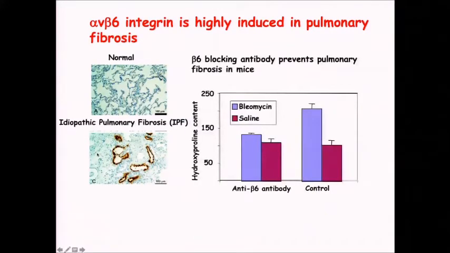And the other reason this is an attractive target is we immunized our beta-6 knockout mice, which is a trick we use to develop drugs. And so we could make antibodies that block in mouse and human. Actually, the antibody we used here for immunostaining was made the same way. And if we use these antibodies in a model of pulmonary fibrosis with a single dose of intratracheal bleomycin that I already told you about, and then wait 14 days and treat till there's already fibrosis established, and treat with either the beta-6 blocking antibody or control antibody, the beta-6 blocking antibody has a dramatic effect in this model. It also works quite well in models of radiation-induced pulmonary fibrosis.